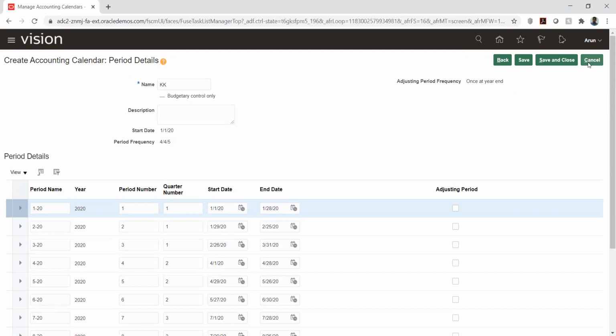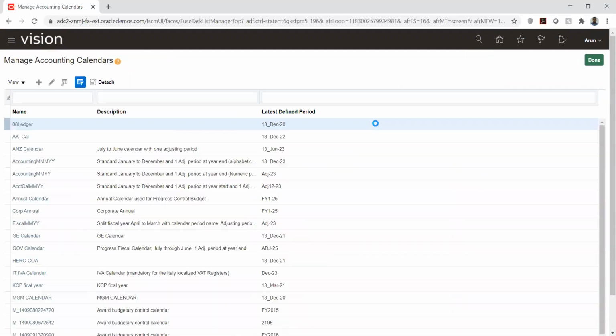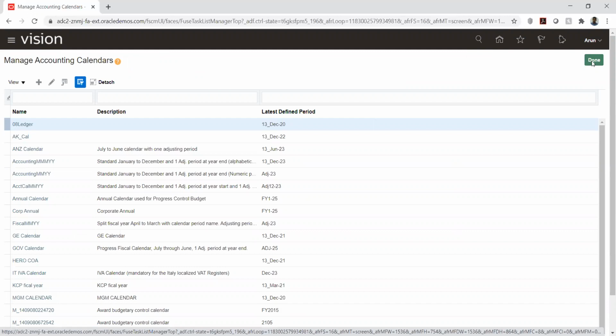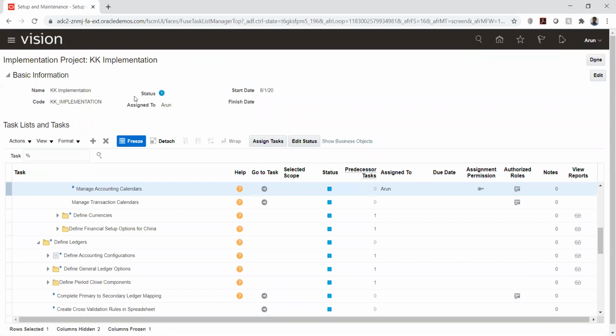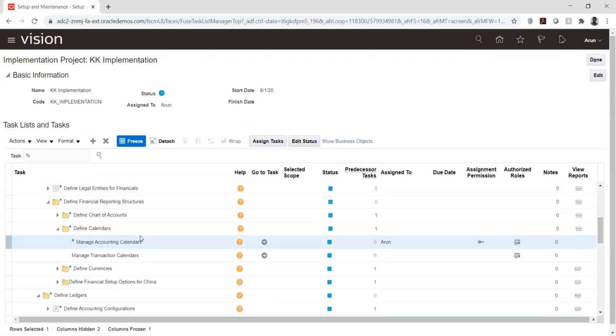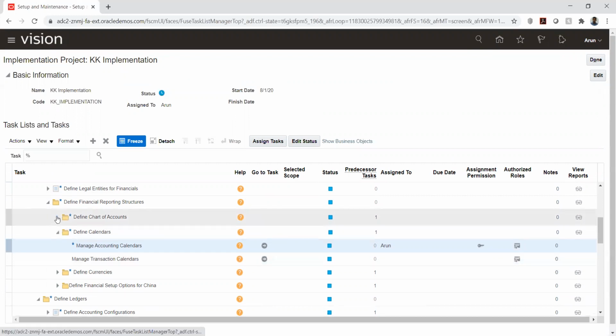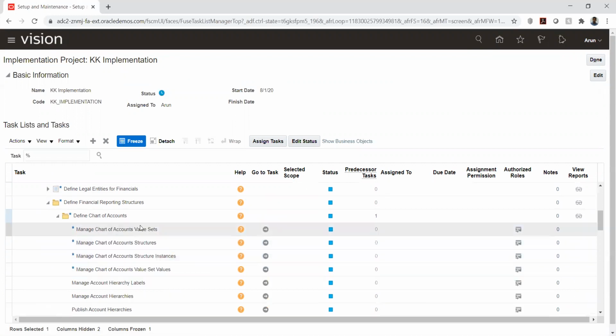So this is how we will create a calendar in Fusion. If you see, in Fusion it is a more simplified version, but the process and everything looks the same. That is what I was saying, the process will be similar, but it has been automated. And the transactions calendar, the withholding tax calendar, all those things are there, similarly to what we have in R12. After these calendars, we will see the chart of account creation, and we will try to load values for the chart of account. After chart of accounts we will stop for today's class. Even I wanted to go out.